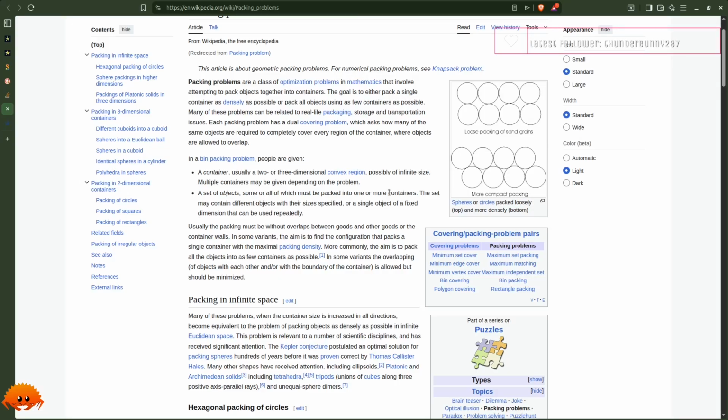Each packing problem has a dual covering problem, which asks how many of the same objects are required to completely cover every region of the container where objects are allowed to overlap. In a bin packing problem, people are given a container, usually a 2 or 3-dimensional convex region, possibly of infinite size. Multiple containers may be given depending on the problem. A set of objects, some or all of which must be packed into one or more containers. The set may contain different objects with their sizes specified, or a single object of a fixed dimension that can be used repeatedly.